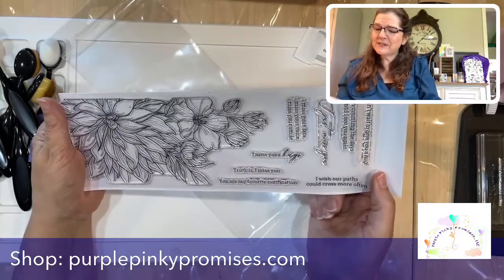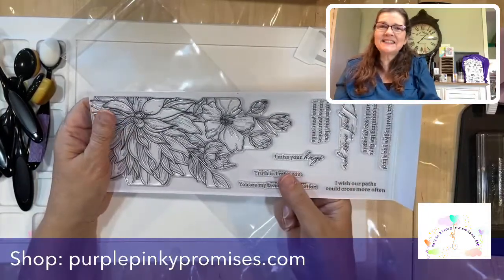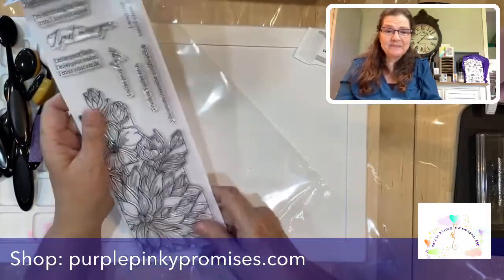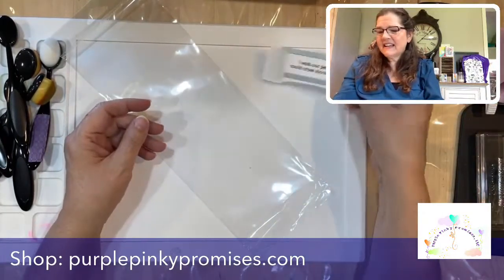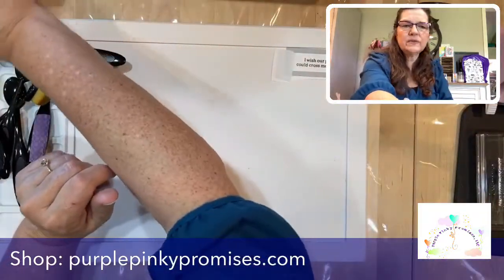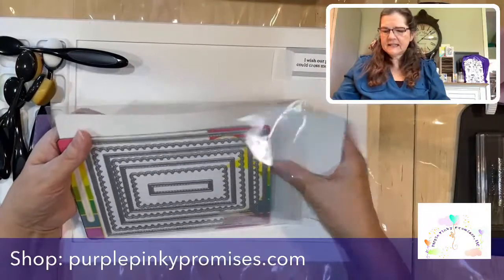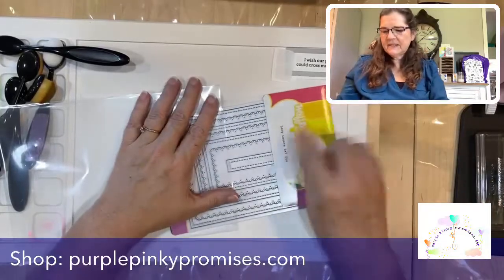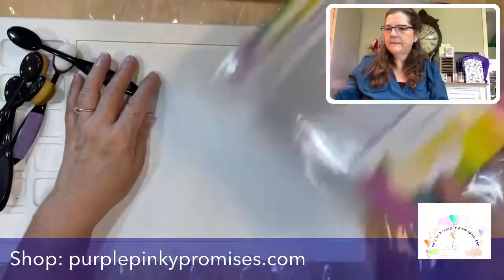And then I wish our paths could cross more often. I thought this was a really nice overall friendship sentiment to send to someone that you don't get to see very often. So that's the sentiment I chose for today. I actually have it right here, ready to die cut. I stamped it ahead of time. The die that I'm using for that sentiment is from Waffle, and these are all in the store, by the way. Finally, you can buy it in the store. This is the Lacy Layers 5x7 die, and it fits in there very nicely.